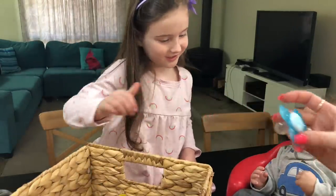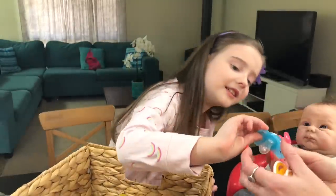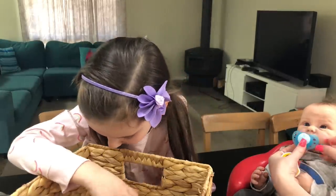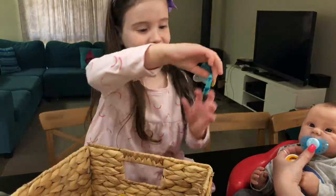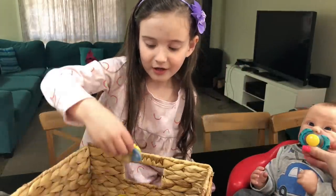Oh, that's cute. Oh, look, that one's got kites on. It's got little kites flying. Let's try that one. Do you think that'll look cute? Yeah. And that one's cute too. Oh, that's a big one. I'll pick two more.